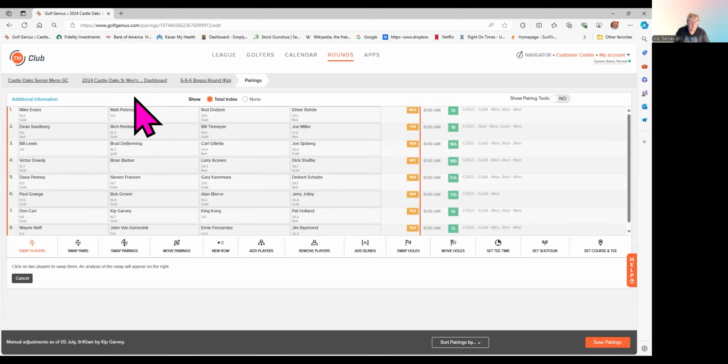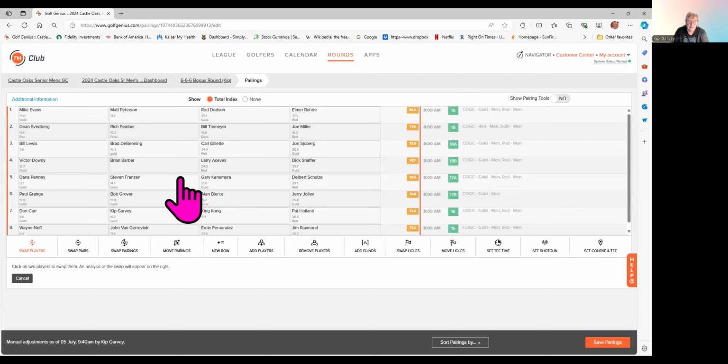He's going to be off the gold tee, but it's not showing here. Okay. All right. Okay, and Brian, of course, has no index. So we know that we're going to have to take a blind draw for him. So how are we going to do that? Well, we're going to wait for the day of play.